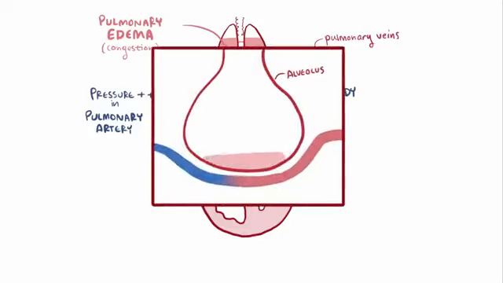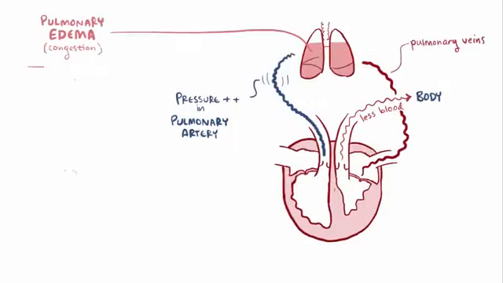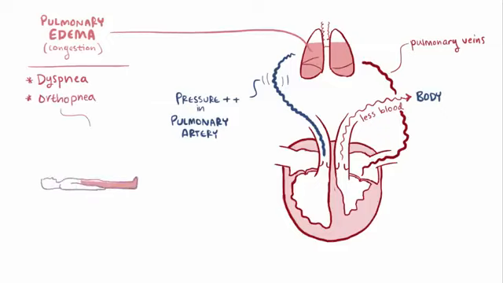In the alveoli of the lungs, all this extra fluid makes oxygen and carbon dioxide exchange a lot harder, since a wider layer of fluid takes more time for oxygen and carbon dioxide to diffuse through, and therefore patients have dyspnea or trouble breathing, as well as orthopnea, which is difficulty breathing when lying down flat, since that allows venous blood to more easily flow back from the legs and the gut to the heart and eventually into the pulmonary circulation. This extra fluid in the lungs causes crackles or rales to be heard on auscultation while the patient breathes.